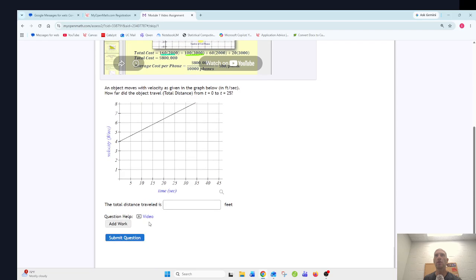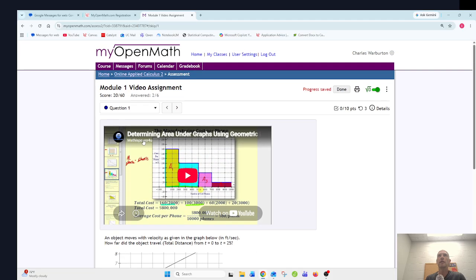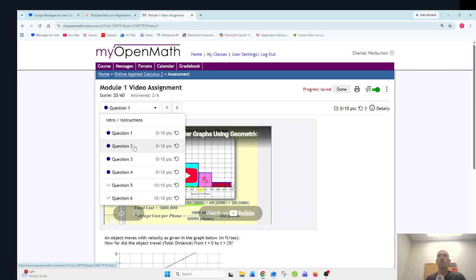And I think you can also find the video here. I think they're the same video. But these videos show you how to do that problem. And then after you do that, you can move to question 2, 3, 4, 5, and 6. You'll have an infinite number of tries to get it done. Make sure that all 6 of these have a check mark by them. All right, that'll be the video assignment.